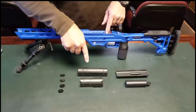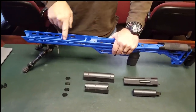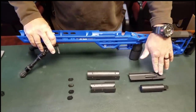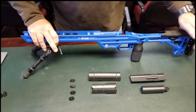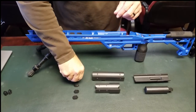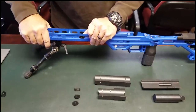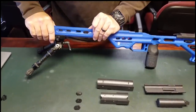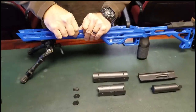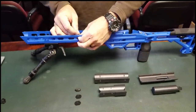You have a series of weights — this weight and this weight — that are going to go into the pockets on the front fore end of the chassis. You've got this enhanced bag rider and the solid monopod that are going to be installed onto the buttstock. To install these weights, you're going to use these inserts that go into the oblong slots in the chassis as you see right here. Those are dropped in before you put in the weights, and you run some fasteners through into the weight to hold it in place.